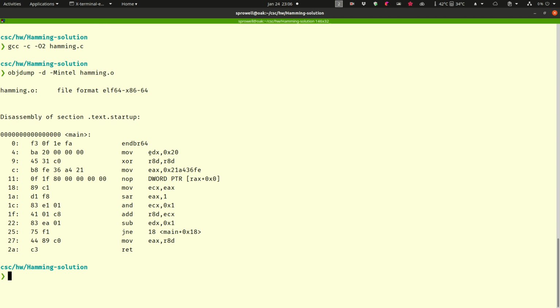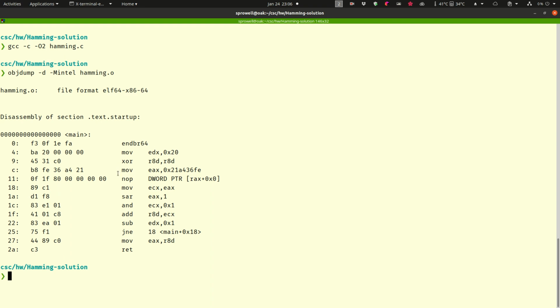Except now, here we see this. Hex 20. What is hex 20? Well, that's 2 times 16, which is 32. So this is taking the value 32, the number of times we want to loop, and putting it in EDX. Interesting. So I would expect to subtract 1 from EDX each time through and watch for the value to hit 0.